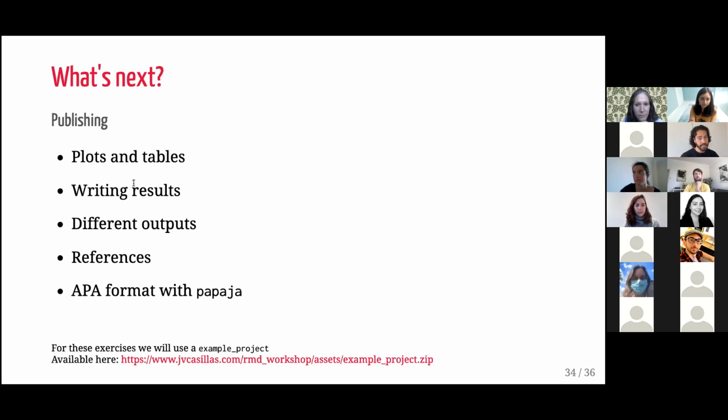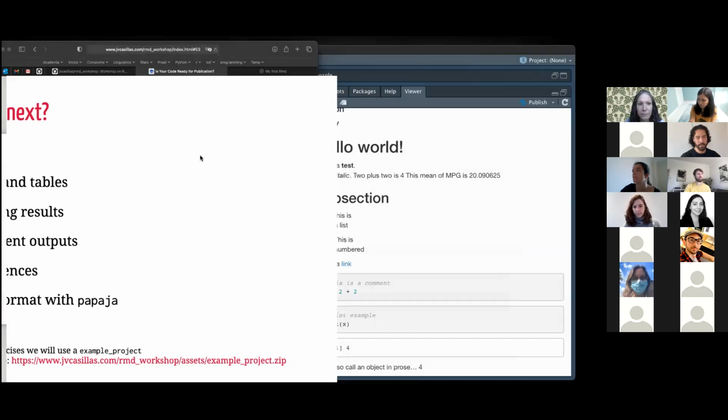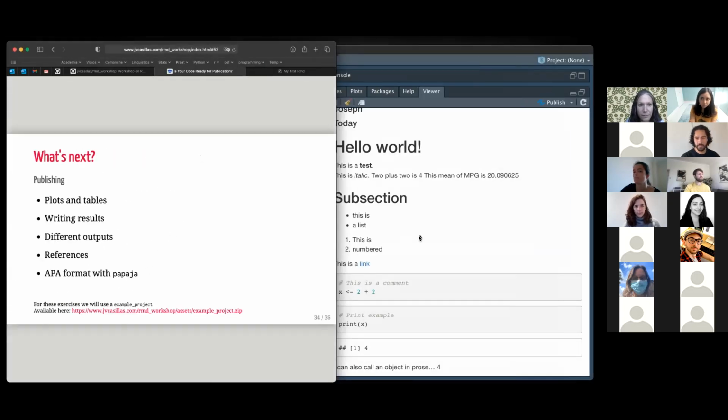So for this next part, we're going to use a specific project that I already created, and then we're going to go kind of live coding through this document. So what you need to do is download this zip file, which will give you the project. It's an RStudio project, and we'll start working from that. So I'm going to paste this into the chat right there, and I'm actually going to download it and do it with you.